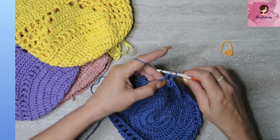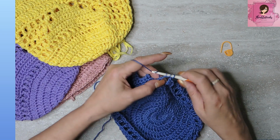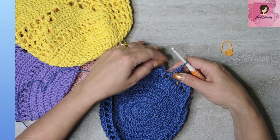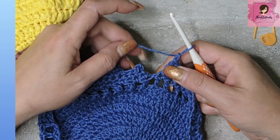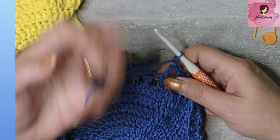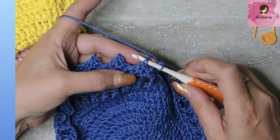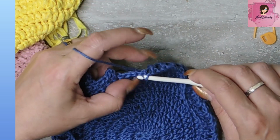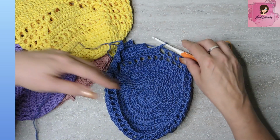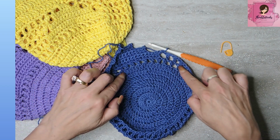Right, and I'm working my way back to the triangle on the other side. Here's my last double crochet here. There's my chain 1, and now I want to connect this post. It needs to be connected to our triangle to make its little mesh square. So all we're going to do is go into our very first stitch on our little triangle corner and slip stitch. And now it's done. It has made a little square. So we've turned this row into another row of mesh.